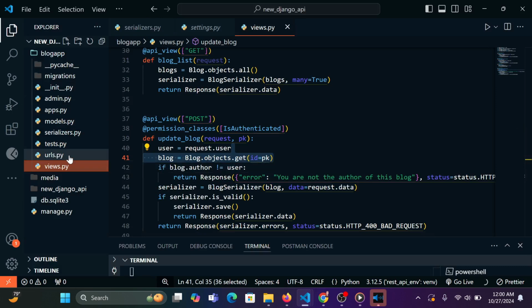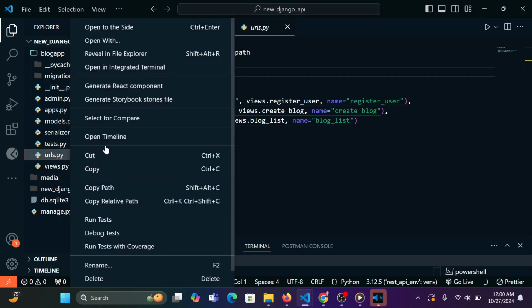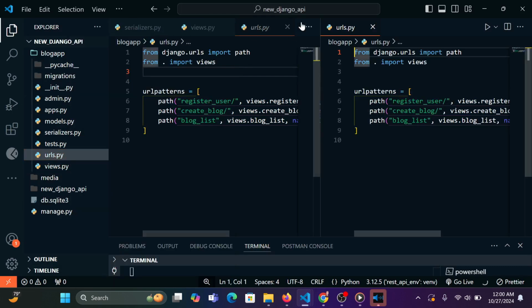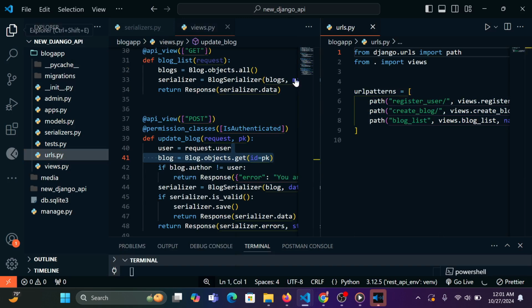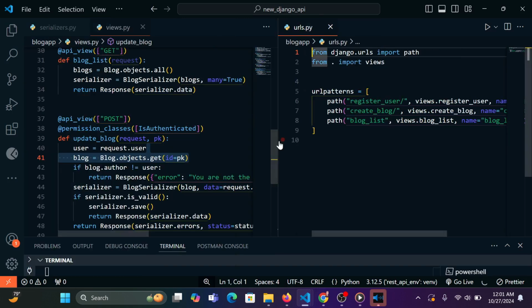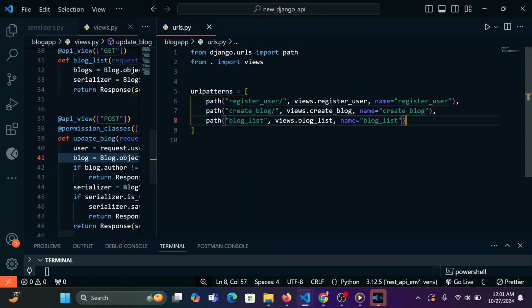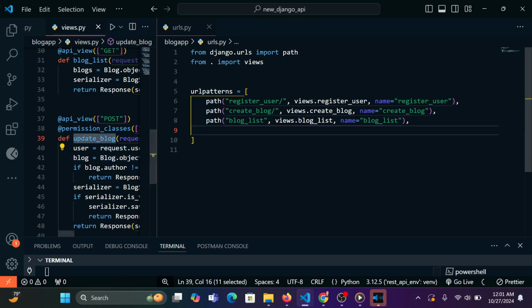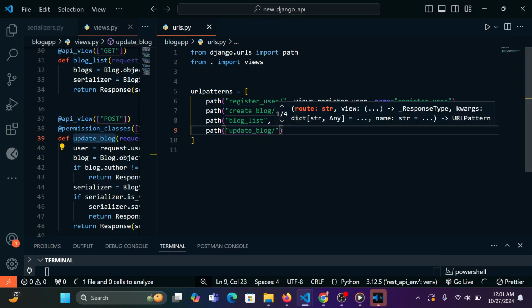So we're going to open the URL file. Let's open that to the side. Yeah, so we are here now. So I'm going to call this, we'll simply say update blog, right? And right now we are going to be expecting the primary key.